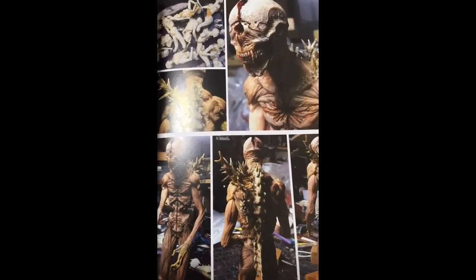And right here we see like a statue, I guess you can say, a model of them, and they look very, very creepy. I mean, it looks like they have one eye. Is that even an eye? I don't know. But yeah, very, very creepy. Very weird how this is part of the Godzilla universe now. So yeah, very, very weird.